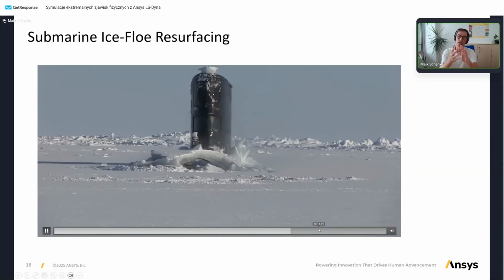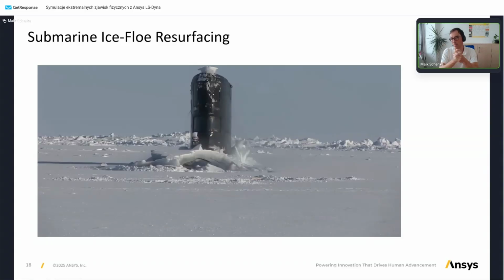And the main concern is not structure modeling. I mean, this is something most finite element codes can easily do. The problem is how you model the ice. And this is, like I said, an inspirational idea of how to model the ice. And this is what my colleagues came up with.